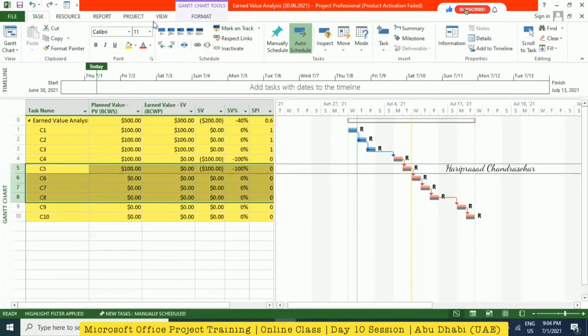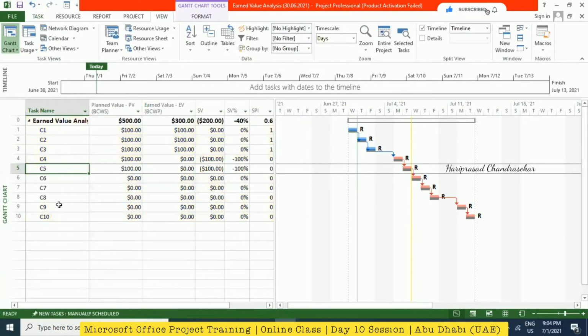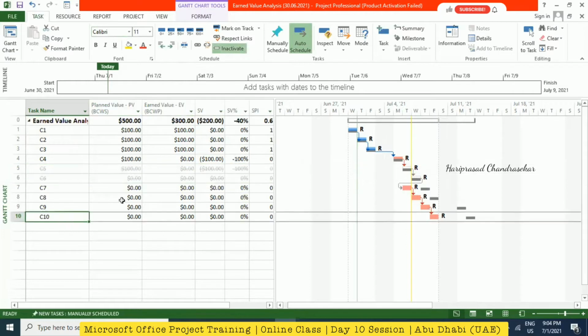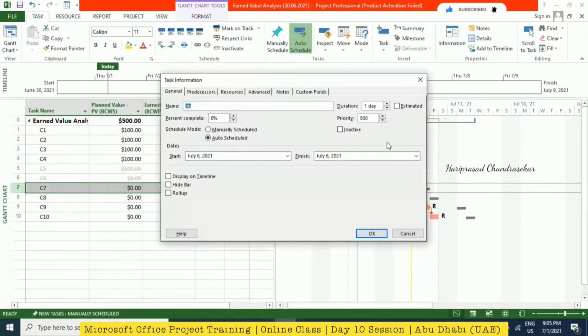Okay. So in View, I'm going for no highlight, and I will try making some activities inactive. See, now it became inactive, so it is struck out. Is there another way to do inactive? We can go to Task Information, where we have the inactive option. The standard version does not have inactive. Even in the General tab we don't have it. Yeah, that's the problem.